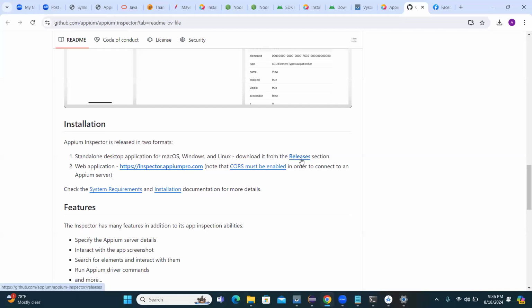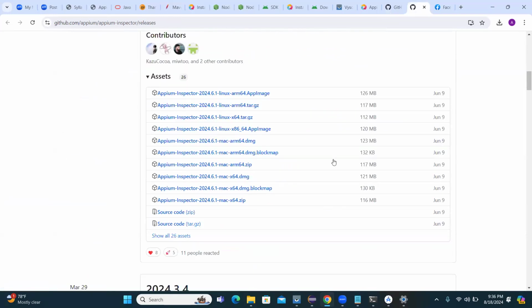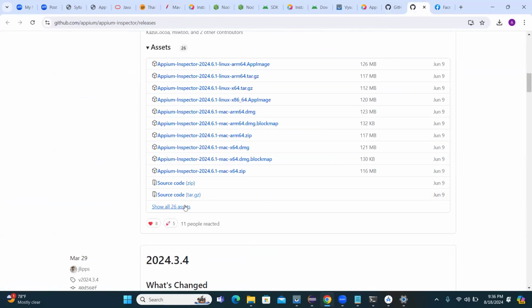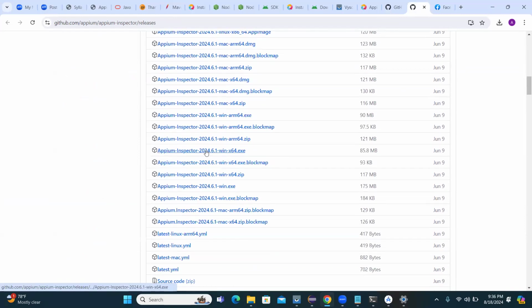Download it from the releases section. Go to this release section or assets. You will see here Appium Inspector for Windows 64-bit. This exe file you will have to download and install.